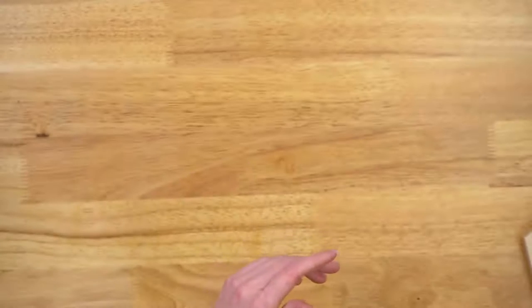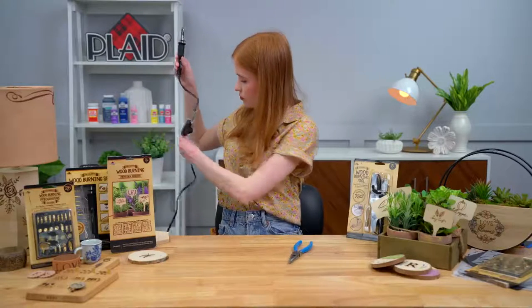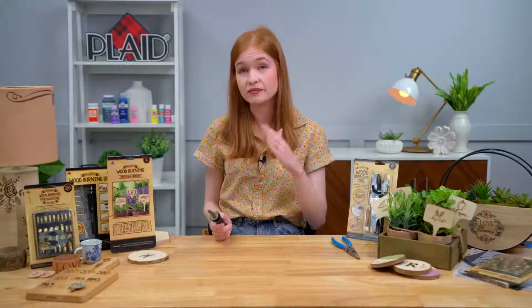I want to show you guys how I like to change out my tips. Some people were asking about types of wood. We talked about cork, raw wood, painted wood, or stained wood. If you're a beginner, I'd suggest starting out on softer woods because you'll get a quicker result — it really burns more quickly and it's good to practice on. If you get into an intermediate level of wood burning, this tool works great on harder woods too, like teak wood and oak wood. You want to make sure that you are wood burning on an unfinished wood — you don't want to burn over a wood that has been finished with an epoxy or something like that because you don't want to burn off those chemicals. That wouldn't be safe.